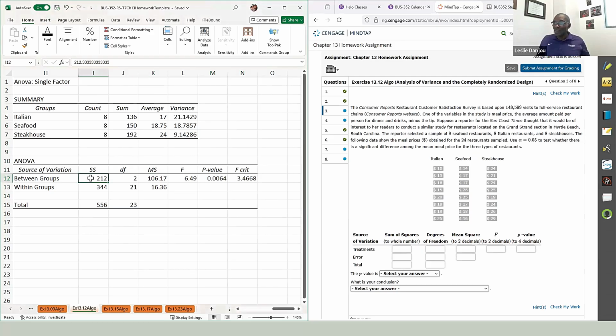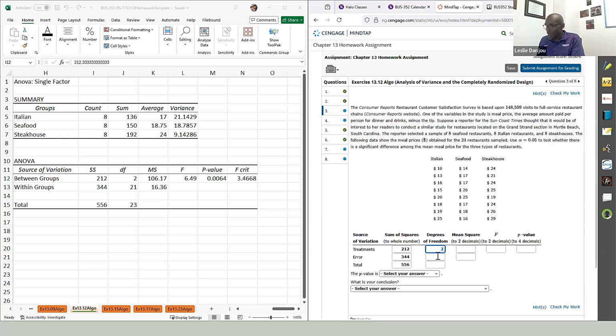Once again, good typing to you. Make sure you type it in there correctly and make sure you're good to go. And then put in your p-value.